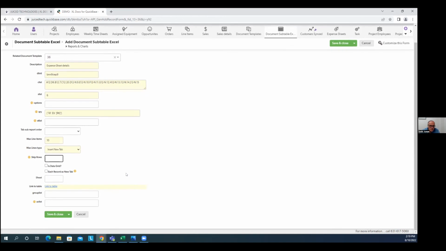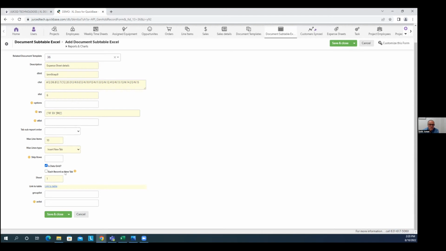So the only other thing we need to do, so we're going to be on sheet 1, right? The only other option here that I want to check is data grid. So this says when you query the data here and you grab all the expense sheets, put it in a data grid. So if this wasn't checked, all it would do is return the first row. And again, it can be handy in certain circumstances to just return information one row or one record. But in this case, we're not. We want a data grid. So we're going to check this data grid.